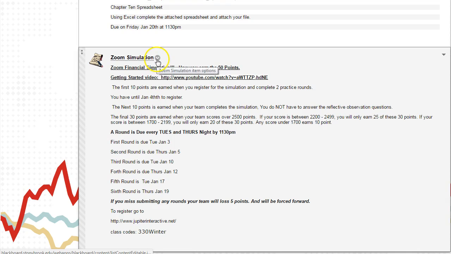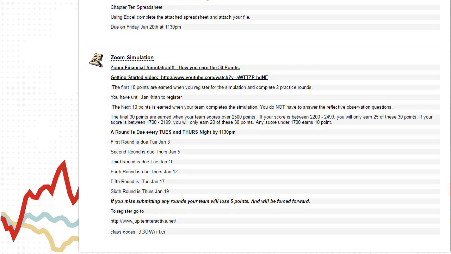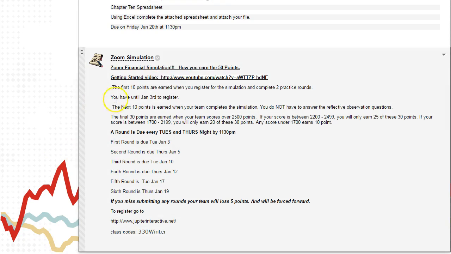And I should update this. Okay, so you need to register relatively quickly because the first day of class, you need to start working the simulation, and a round is due. So all the due dates are listed on Blackboard for the 1st to the 6th round. We're doing 6 rounds, or 2 rounds per week. Again, check Blackboard for the actual dates. They may be different than this video.